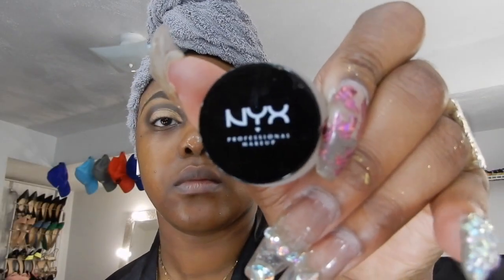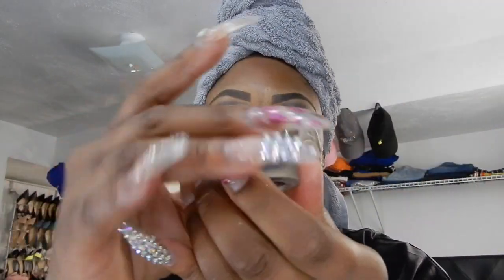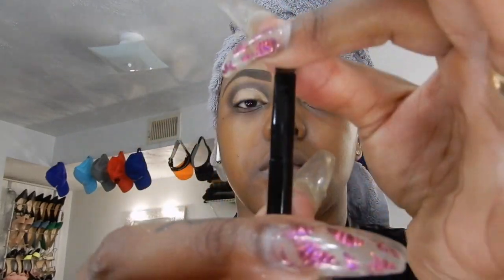So this right here, I love this stuff. This is the NYX black gel. I love this for my eyeliner. It does what I want it to do. I use an angle brush with it, and I can get that nice wing that I want. There's my angle brush that I use. I get the nice wing that I want, and I'm good.